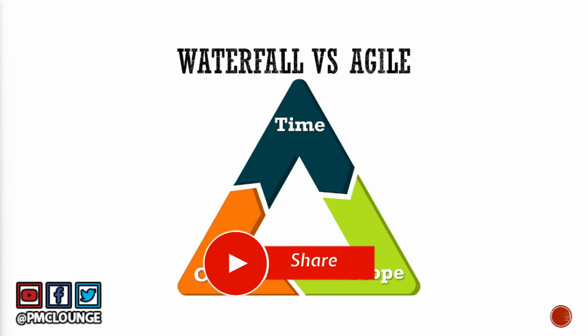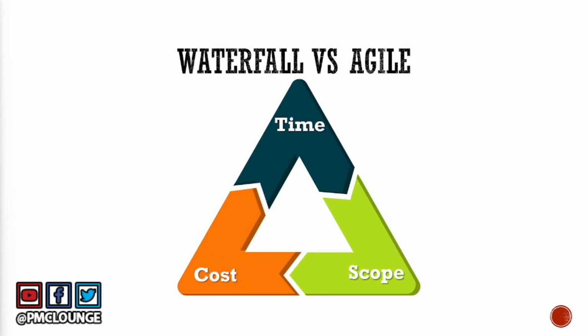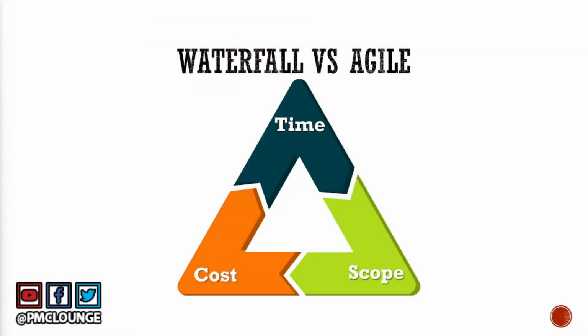But I'll tell you the basic difference. The basic difference is when you're working in a waterfall environment, you are fixing these three for the entire project. But when you're working in an agile environment, you're fixing these three just for one sprint, and one project may have several sprints. So that is a major difference between waterfall and agile. It does not mean that you don't fix time, cost and scope, or that you don't baseline it just because you're working in agile. You actually do, but you do that for a smaller iteration and not the entire project.